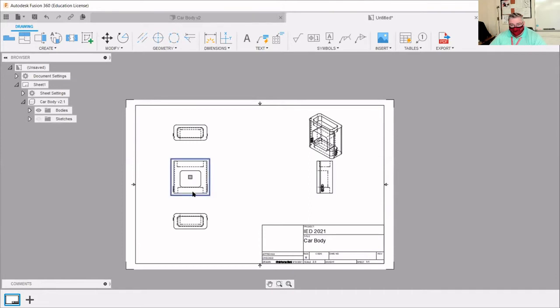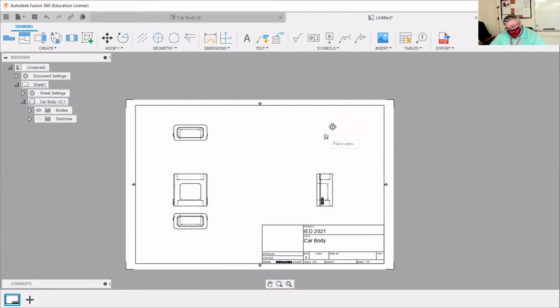So that tells me I probably need to move this one down a little bit. Yeah, give them some room there. I can even move the isometric up just a hair. And then I'm going to move this one down. So I'm just moving them around a little bit to give myself a little more room to do my dimensioning, and just to make it look a little more symmetric. Okay, so let's clean some of this up.